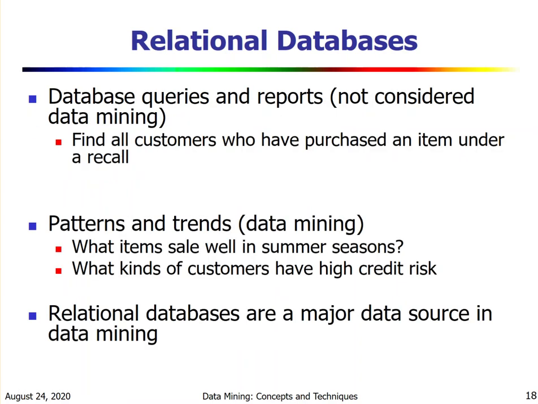So relational databases have the typical function of supporting database queries and reports. We already mentioned that those are not considered data mining. You can easily use the SQL query language to find all customers who have purchased an item under a recall, for example. Those are not considered data mining. However, data mining tasks can certainly be performed using relational database data to discover patterns and trends. Those are data mining tasks. For example, what items sell well in summer seasons?